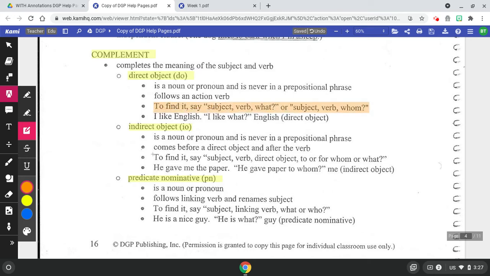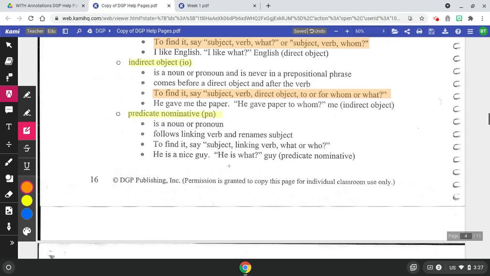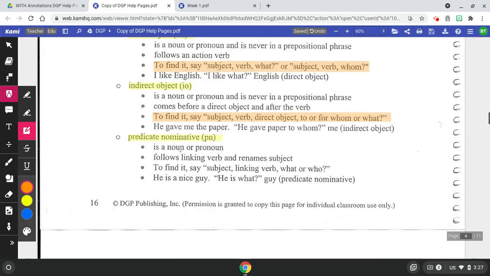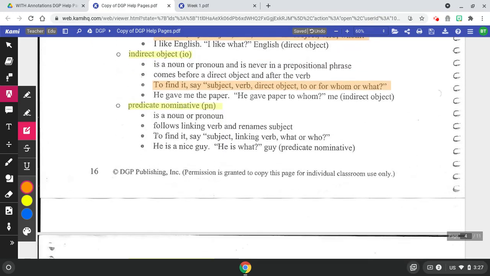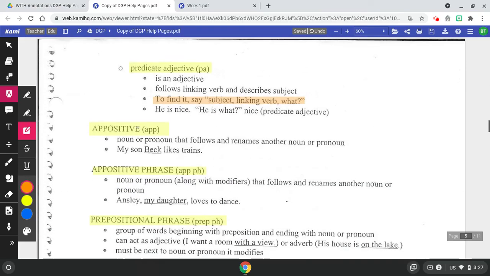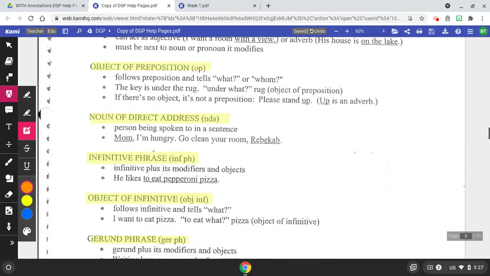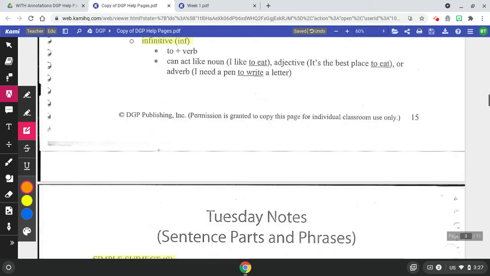To find the indirect object, there's something that we say. I'm doing that third bullet of each complement right now. Predicate nominative to find it, and then predicate adjective to find it. The great thing about these notes is they always give an example. Okay, nothing there. All right, back to the top.